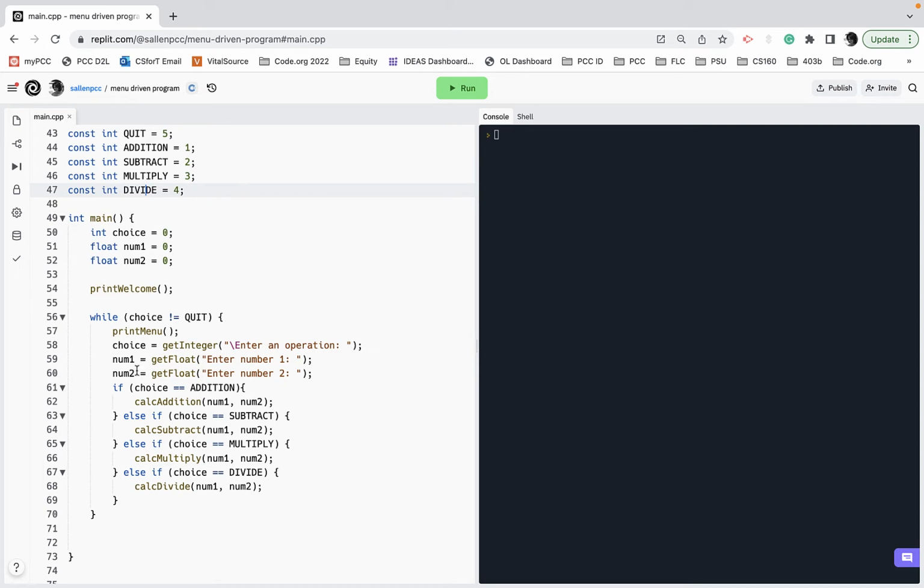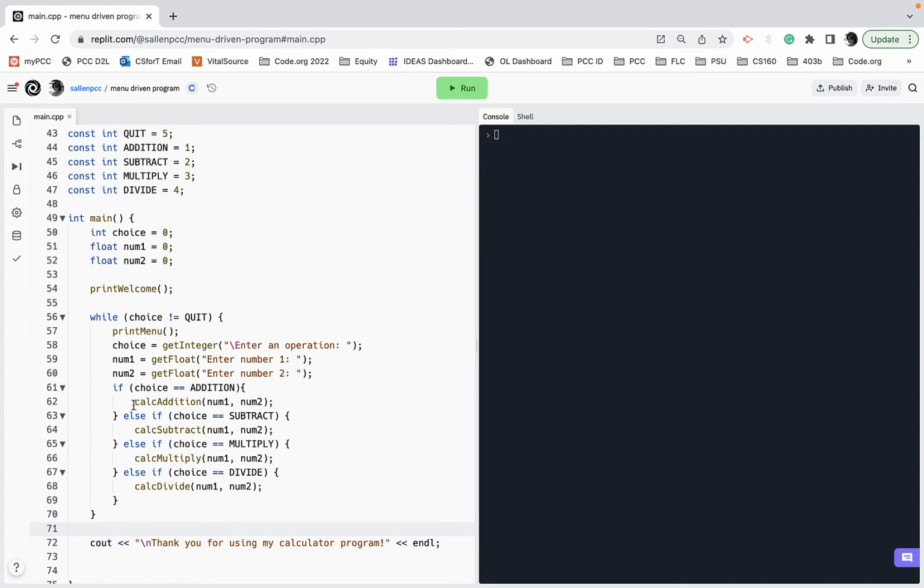If they didn't enter a 1, 2, 3, 4, they must have entered a 5. So this will just go back up. This will be false, and then we'll hop out of the while loop, and then I'll print thank you for using my calculator program.